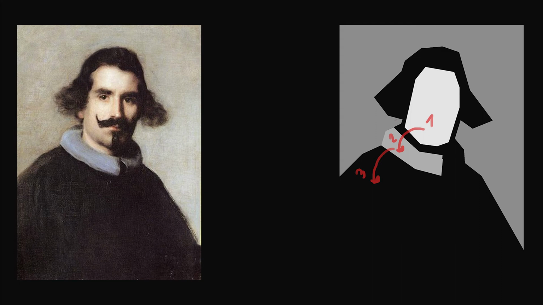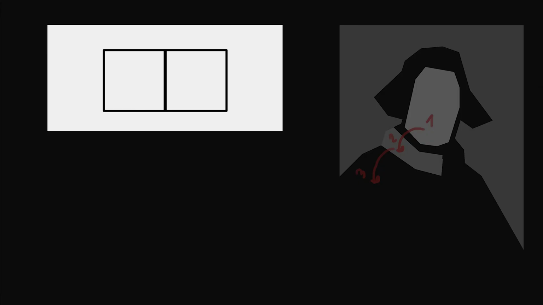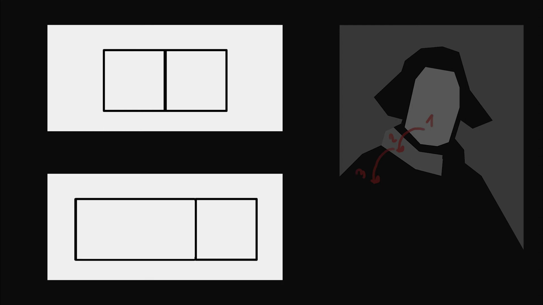These types of shape patterns, which help eye movement, are a common device in painting and design. If we have, for example, two rectangles, or in this case, squares of the same size, standing side by side, we get a boring static image. If we, however, change the proportions so that one of these is much longer, we would start to get movement.